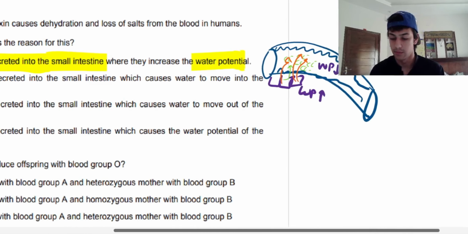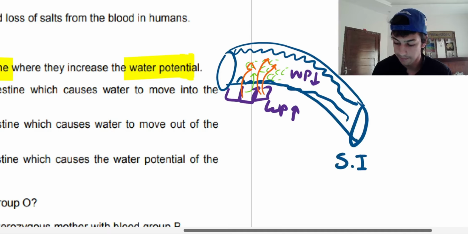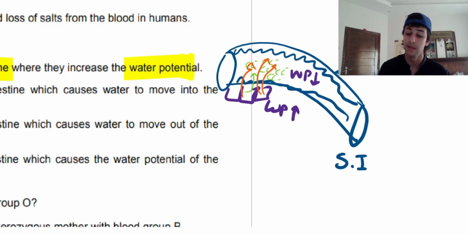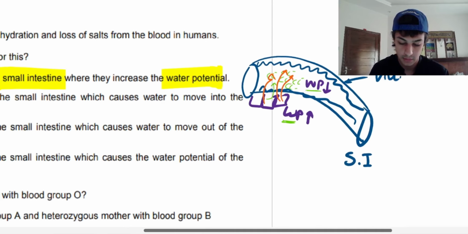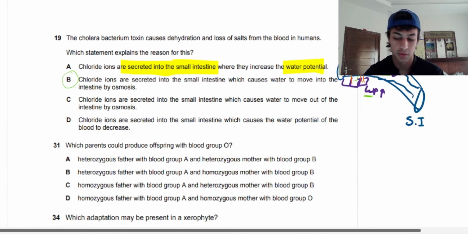इसका basically ये mechanism होता है कि I've drawn this over here. Let's say this blue is the small intestine. ठीक है. We can see that the small intestine is surrounded by a bunch of villi. Basically we can see that cholera जो होता है ना, cholera basically causes the release of toxins which causes chloride ions to be secreted into the lumen, intestine में. ठीक है. So because of that the water potential decreases और बाहर वैसे ही ज़्यादा होता है, so water starts moving into the intestine.